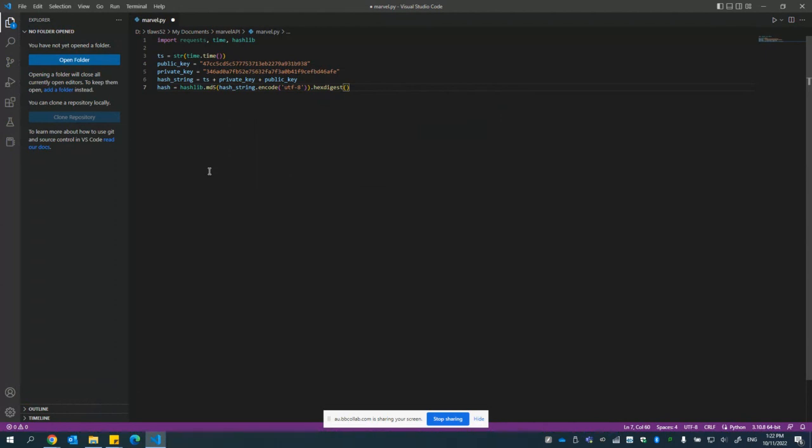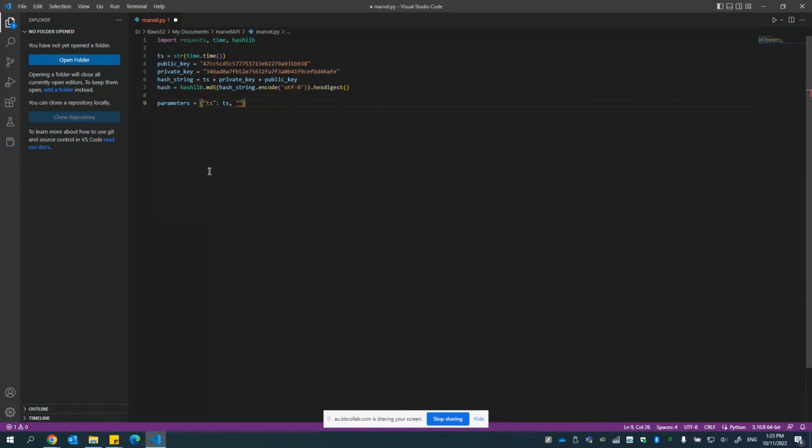All right. So now that we've got our hash set up, along with our public key and our timestamp, we're going to actually create a dictionary called parameters. What this is going to do is just hold everything so that when we create the request, it'll put all of them together. Right, so what's important with this dictionary is the keys that we assign. So TS is for our timestamp, and we just called it TS, so that's nice and easy.